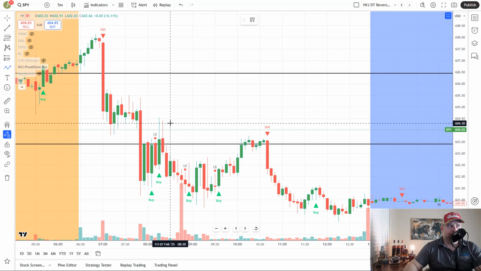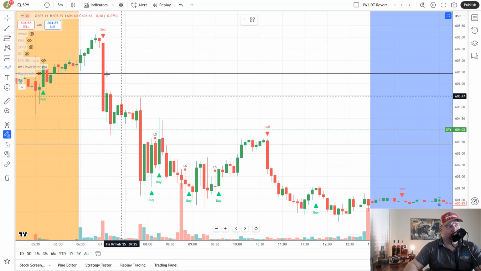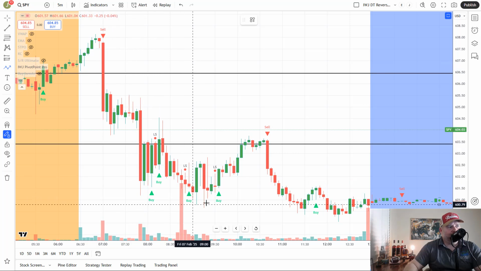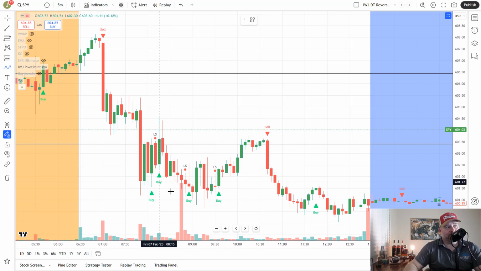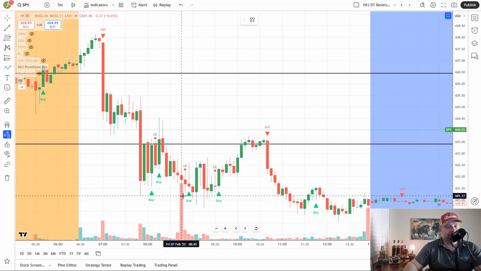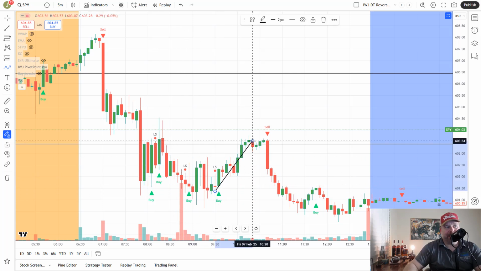So really easy sell entry. It was just too fast. Perfectly on point, though. And then you got 4 buy entries down here, and 2 of these 3 were winners. They were very small winners. We take 20% as our first profit target, and we never let our trade go bad from there. So we did get 2 out of those 3 winners, and then this buy here was a very nice 2-point rip back up in the other direction.